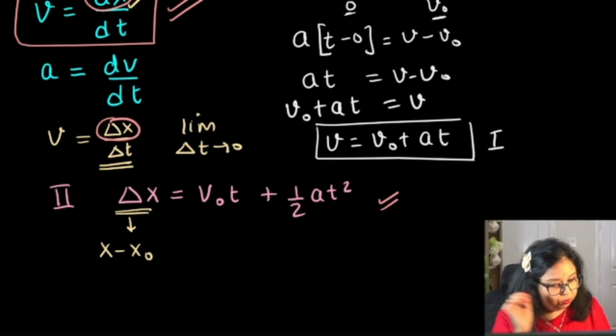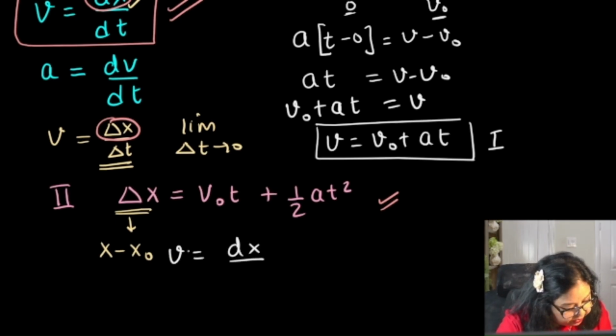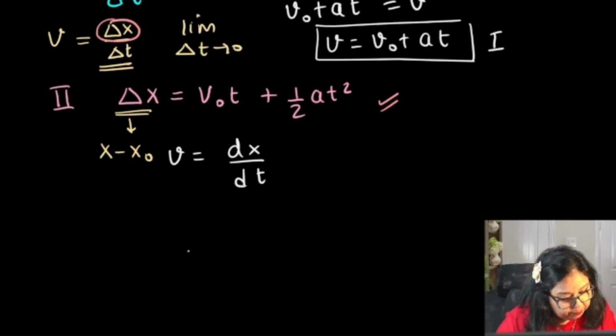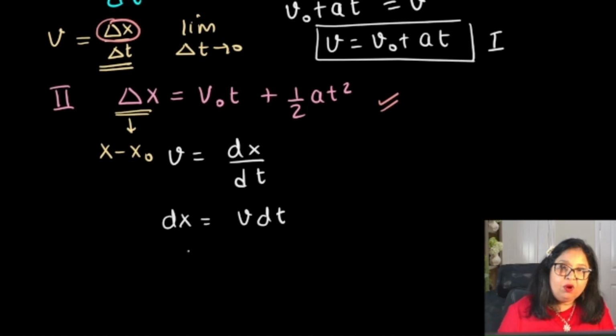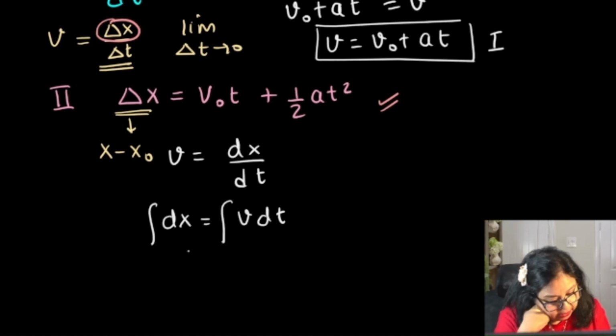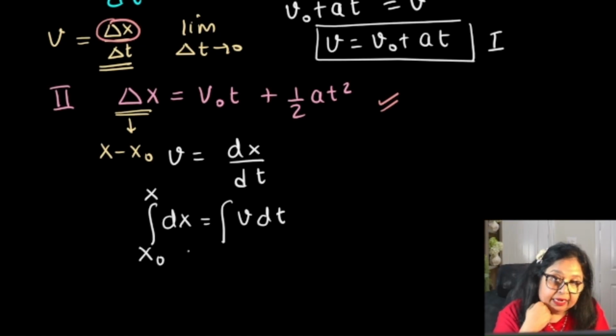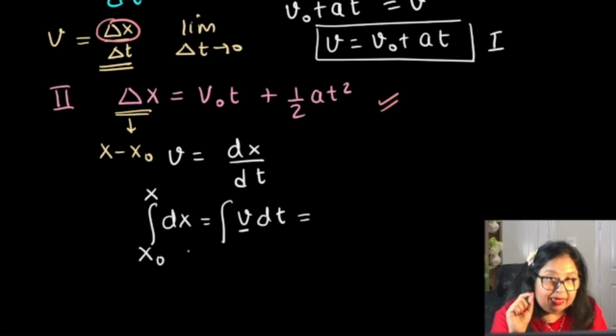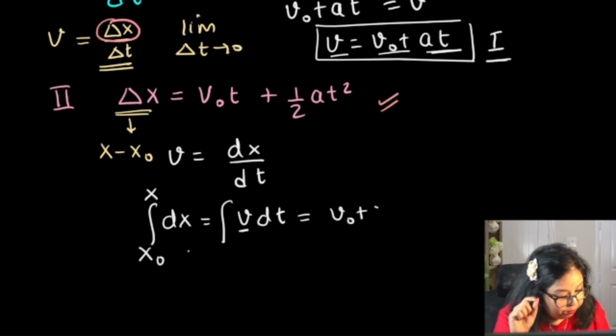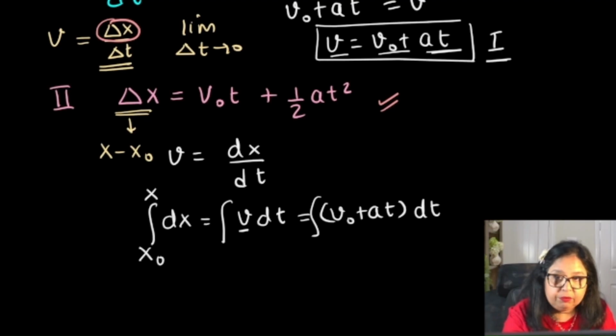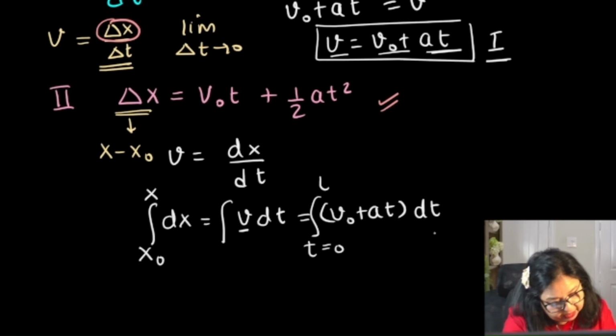Let's see what we can do using the equation v equals dx over dt. Just like before, we're going to multiply both sides of this equation by dt, and when we do so, we get dx equals v dt. I have also already swapped left hand side and right hand side. And on the left hand side, dx, position is going from x naught to x. On the right hand side, this v is not a constant, but it is a function of time. So instead of v, we're going to write v equals v naught plus at, from the first equation. Then we have this dt, and we are going to integrate it. The limits of integration for dt are time t equal to 0 to final time t.